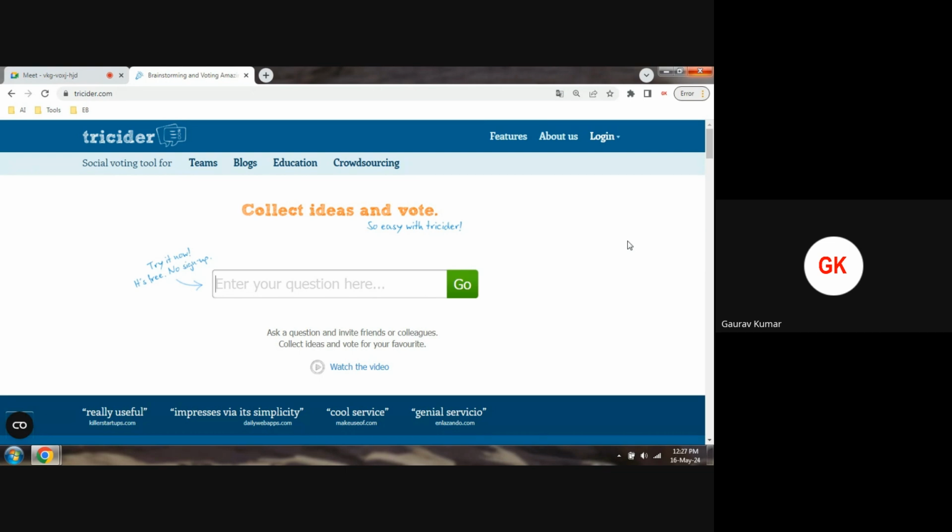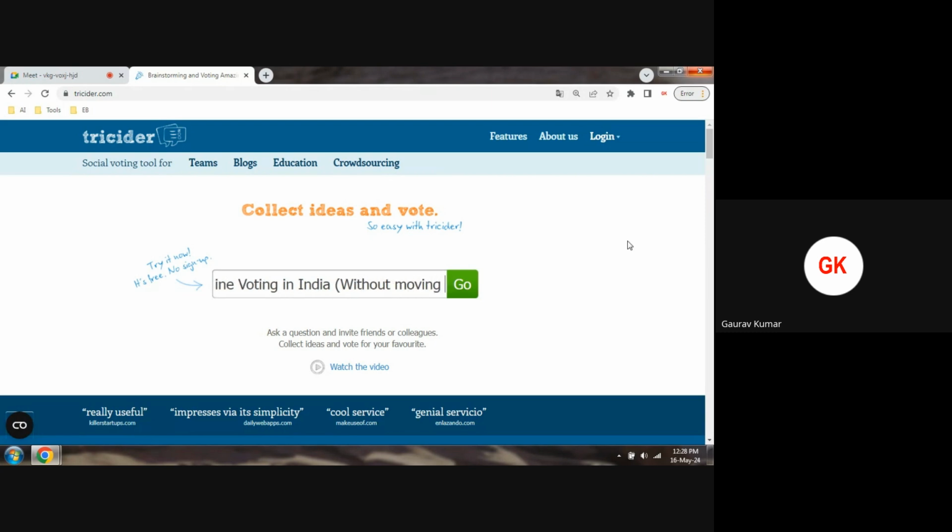What about your opinion, your ideas related to academics, related to e-governance, we can give it. Effectiveness of online voting in India.